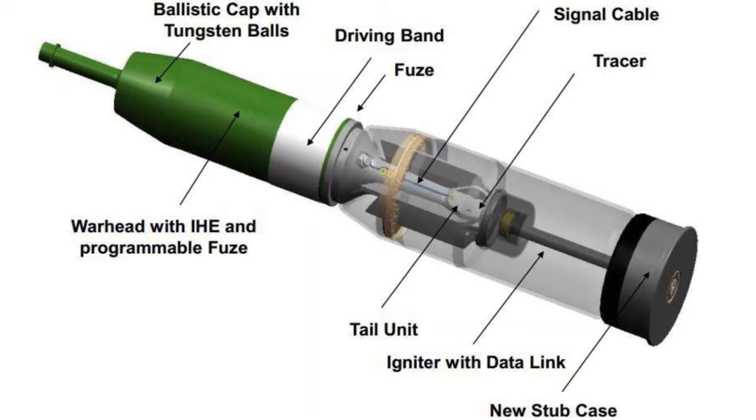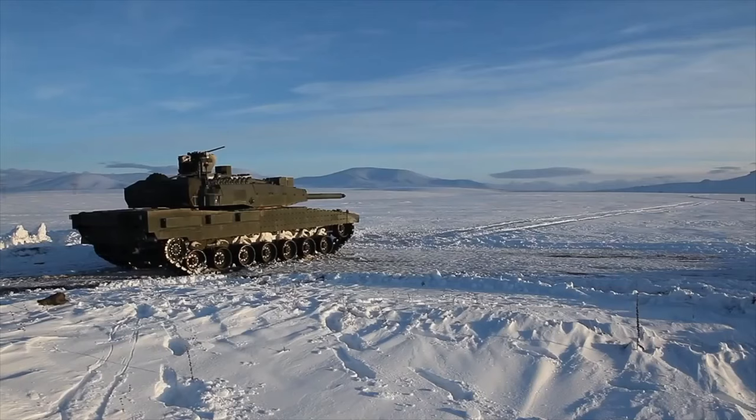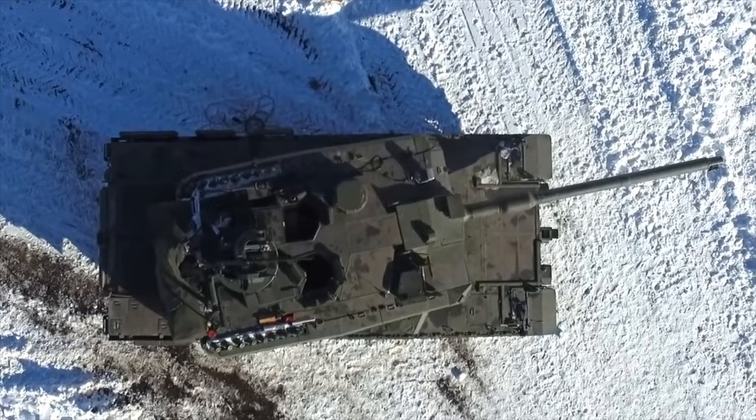The Altay will also use M325 high explosive shells to target lightly armored vehicles and infantry in open fields. The advanced technology of the M325 enables it to hit targets over 4 kilometers with high accuracy. The German Leopard tank and Israeli Merkava tanks are also using the M325 multipurpose HEAT rounds.